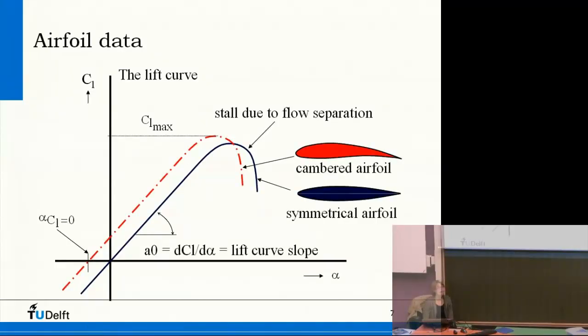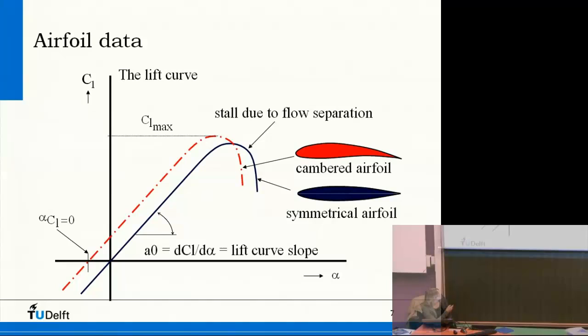Okay, now airfoils. So for this airfoil data, the thing you typically start with is the CL curve. So that's the CL alpha curve. So here is angle of attack, increasing angle of attack. That is the angle the airfoil makes with the incoming flow. Typically the incoming flow is horizontal, and that is zero angle of attack. So the airfoil is aligned with the flow. Positive angle of attack, you have a positive angle, negative angle of attack the other way around. And then what is written here is typically CL, so lift coefficient, so dimensionless lift. It is made non-dimensional with the dynamic pressure and the area.